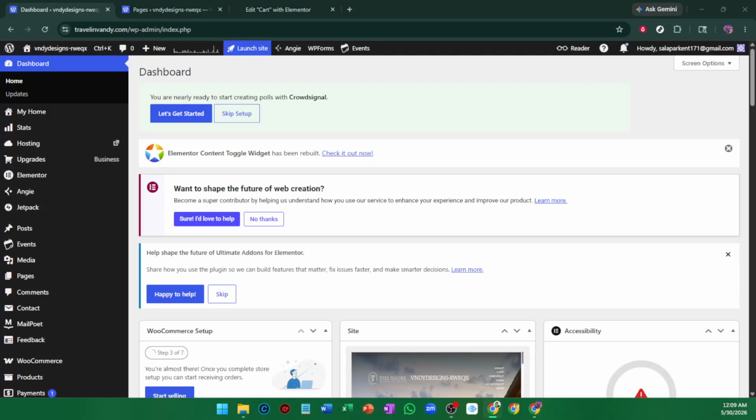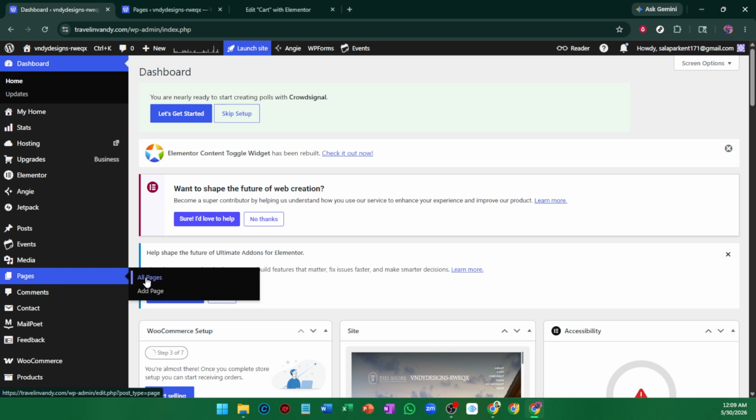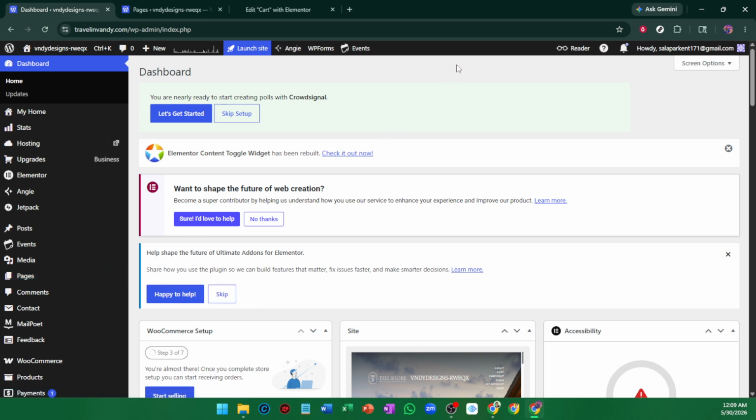In today's video, I'm going to teach you how to give different color to specific text in Elementor. By the end, you'll know exactly where to click, what each option means, and how to confidently publish your changes without breaking your design. First, log into your WordPress site so you can access the dashboard.